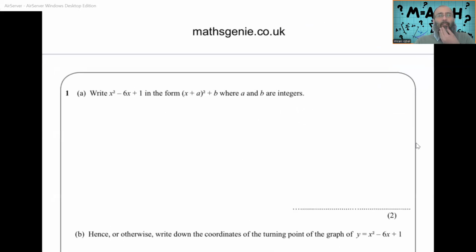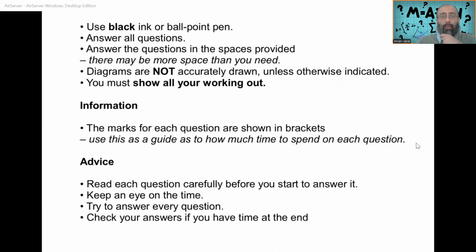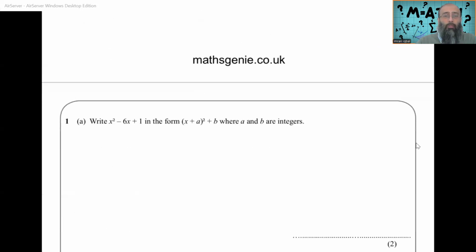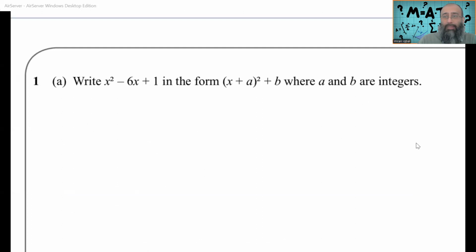So when we have a look at our quadratic equations, these are the questions that we will be given on the topic of completing the square. Completing the square has this particular format, x plus a squared plus b. In order for us to use this format, we need to ensure that the coefficient of x squared is 1. This one already is 1. If there's no number in front of the x squared, that means the number is an invisible 1, which is good. That's the simpler version of the equation.